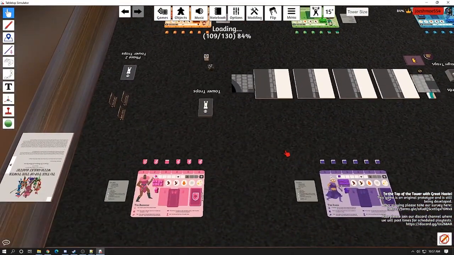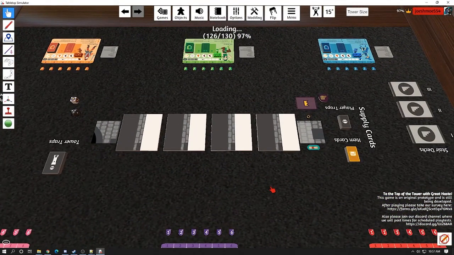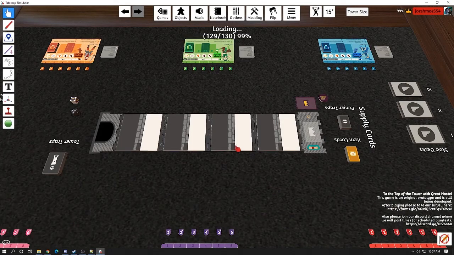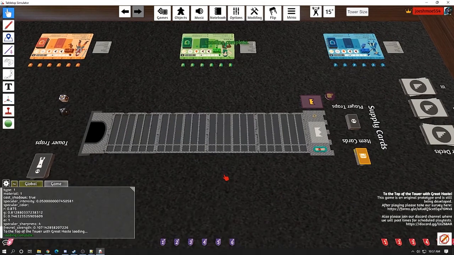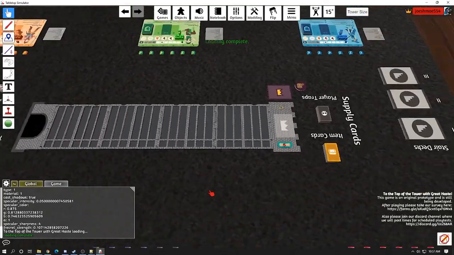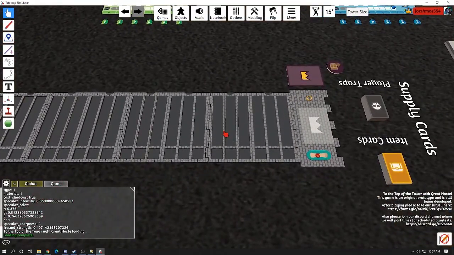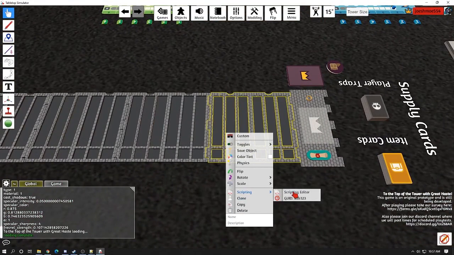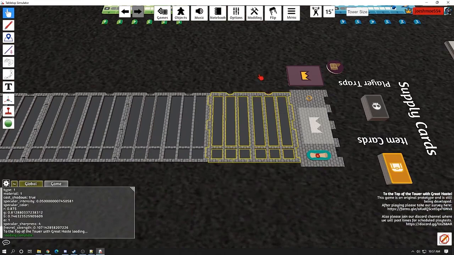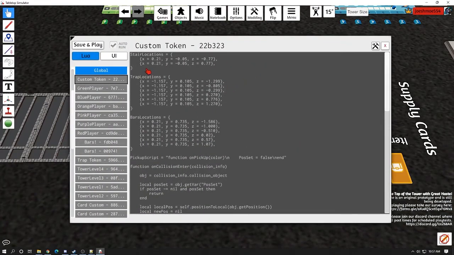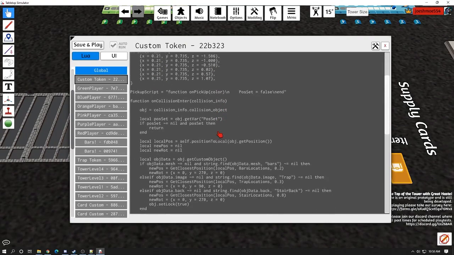So some of the scripting that's done in this one, there's a few. This one uses a lot of the on collision event, and of course auto shuffle. But I added a lot of scripting on these. So if you drop the stairs on it, it pushes them underneath this object and locks them in place. If you drop a trap, there's specific locations it can be, and same with the bars.